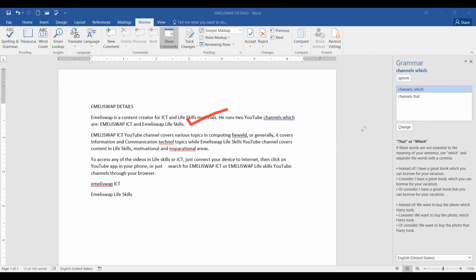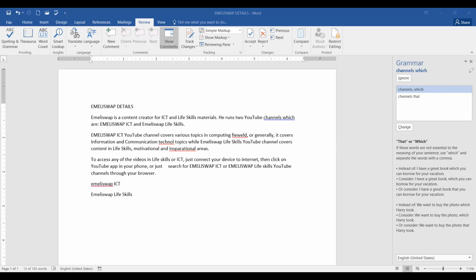From this paragraph, I have Emily Swap is a content creator for ICT and life skills materials. He runs 2 YouTube channels, which are, and therefore here, what I need is a comma. And therefore, I will pick the first suggestion.